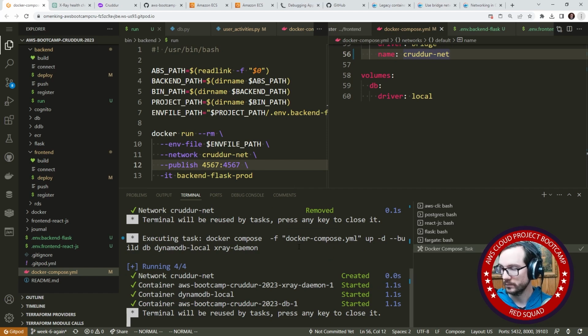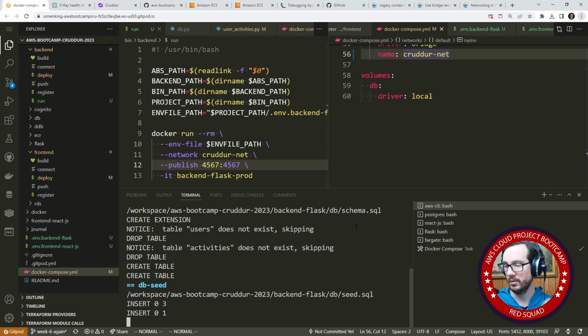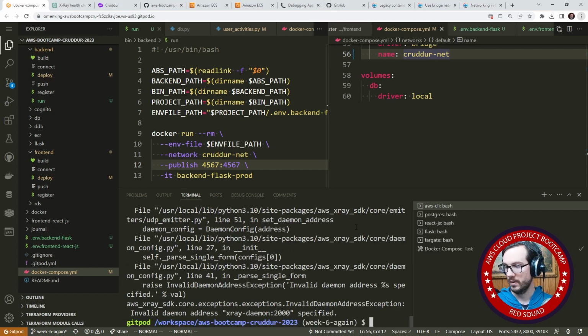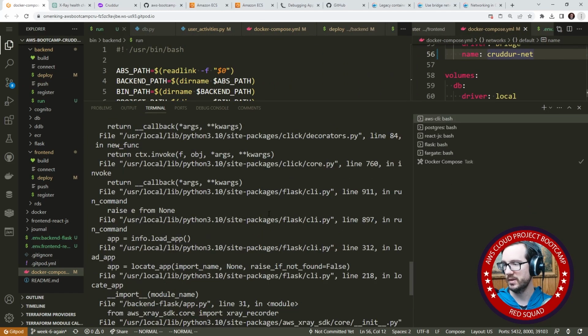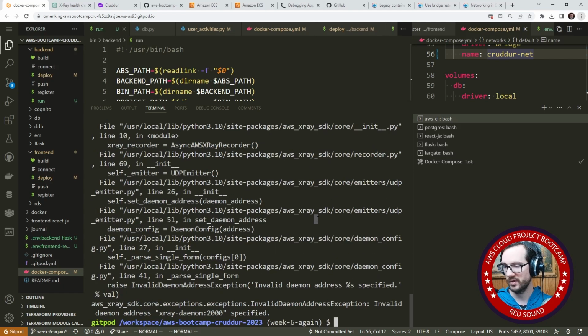So those services are running. I'm going to go back up to here, and we will want to run our... Ooh, it's not auto-completing, but we'll do bin db setup. So we have our setup going on here. That's great. And now I'm going to do a run. I don't think we need to do a build for any reason. And so this should be on that new network, but is it? Doesn't look like it.